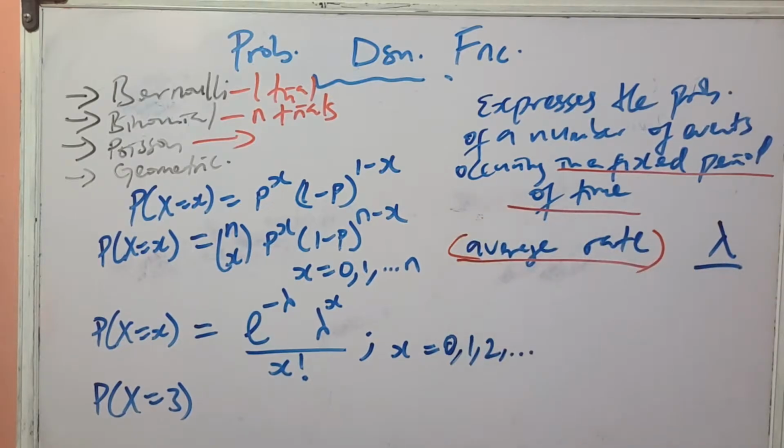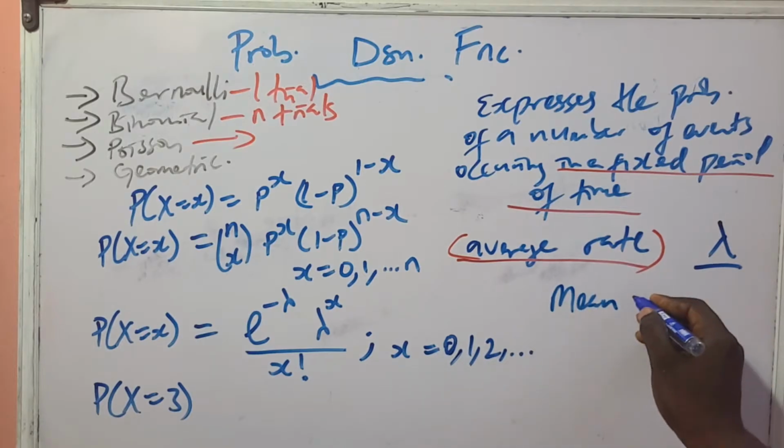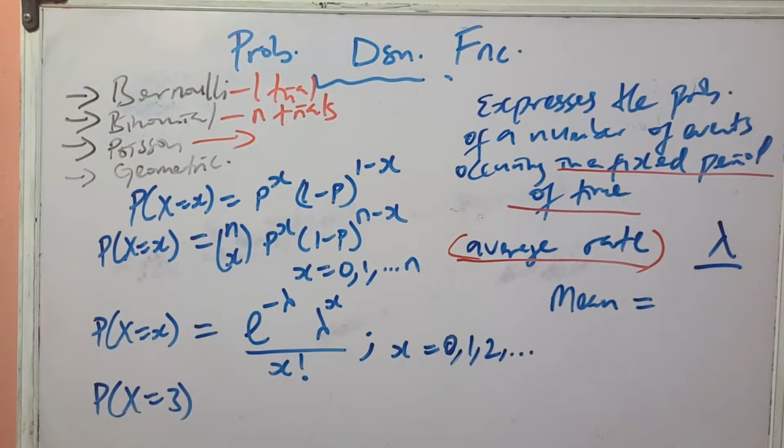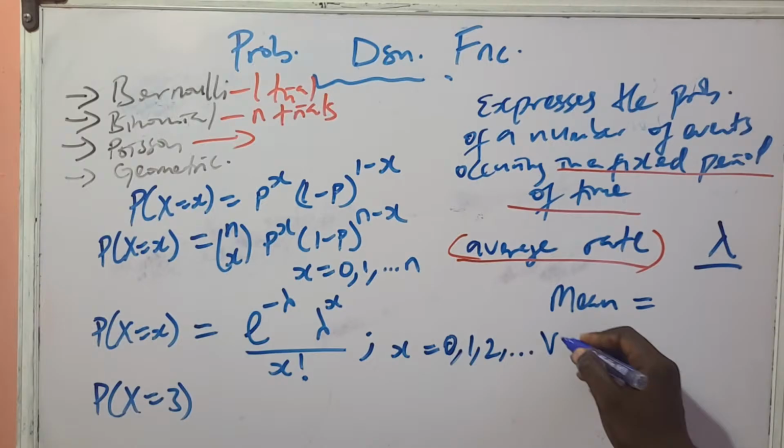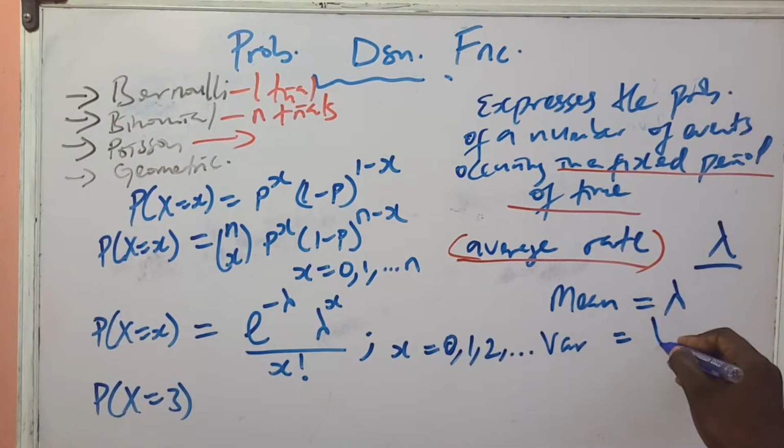It's quite simple. So now let's quickly talk about the mean and variance of this distribution. The mean of a Poisson distribution, this is a very, very unique distribution. And let me quickly tell you, it's a very good objective question. They can ask you what distribution function has both its mean and its variance as the same thing. So this is a unique distribution because both the mean and the variance are the same thing. And what's the mean and variance? The mean and the variance is lambda.